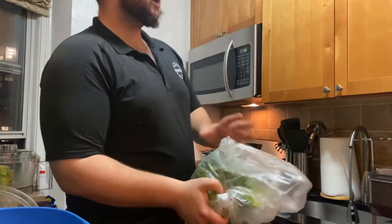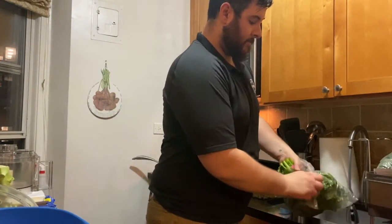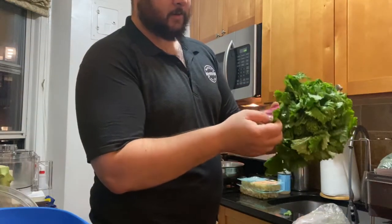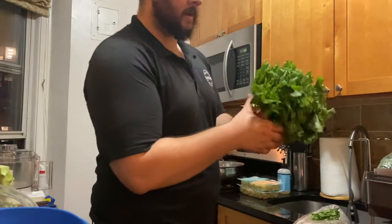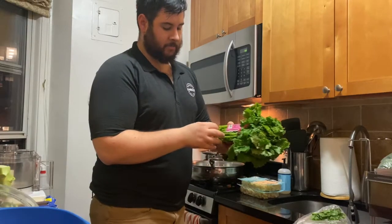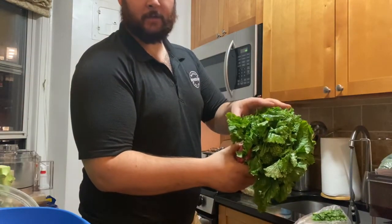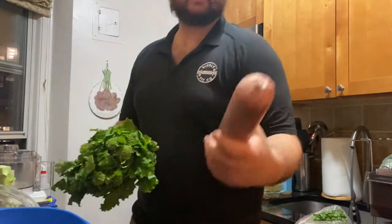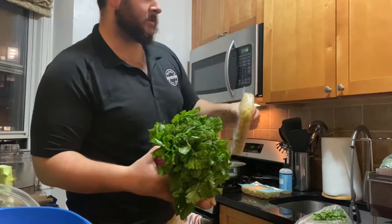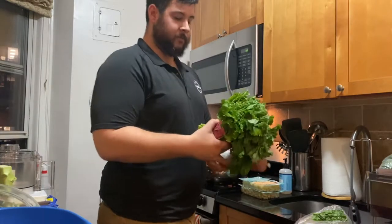So we'll do the spinach, clean that up. This here is broccoli rabe, which I love — I think I have a recipe on the nicely fit co blog using this. I love bitter greens. It's kind of like a cross between broccoli and a lettuce. It holds up pretty well to heat. What I like to do is cook this in some olive oil with garlic and crushed red pepper, then add a little sausage and combine it with pasta. This is gluten-free fusilli and it's fresh, so it cooks in like two minutes.